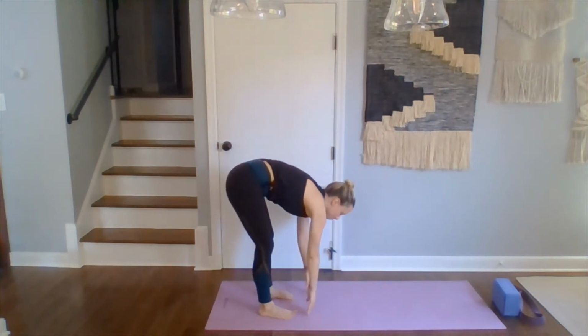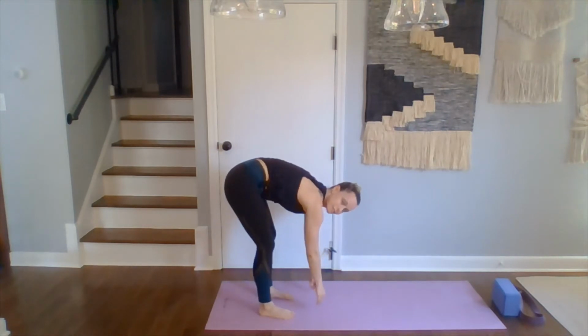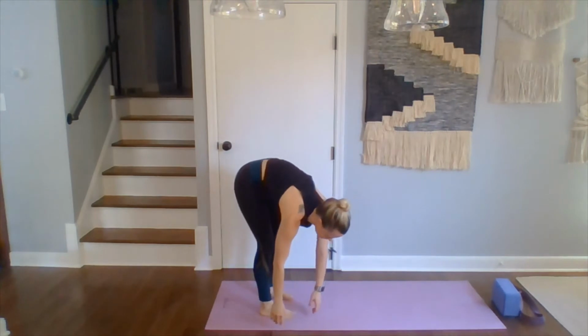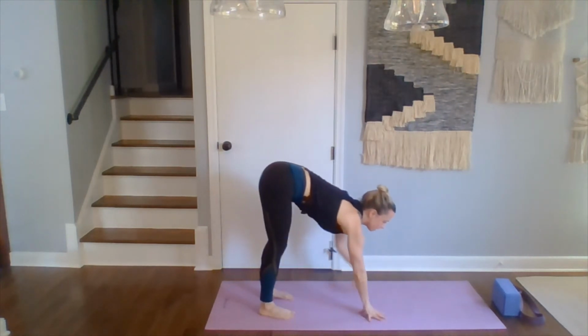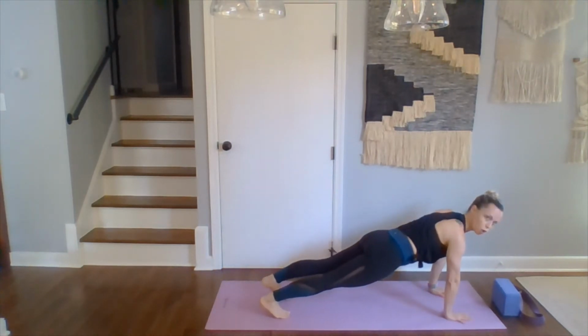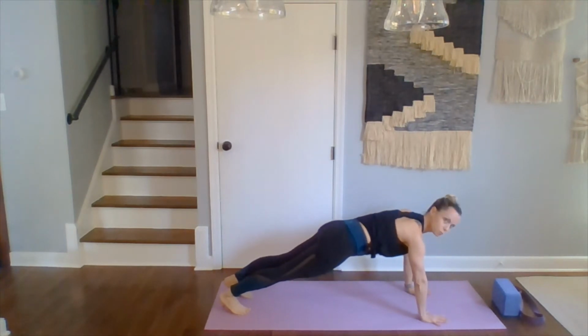Just relax. Before we go on, I just want you to shake it side to side. Just release tension from the body. Breathing and relaxing. Now we're going to look through the hands, and we're going to start to walk it out. Just walk it all the way out to a nice tall plank. So let's walk it back so you can see. And just holding here, just breathe.